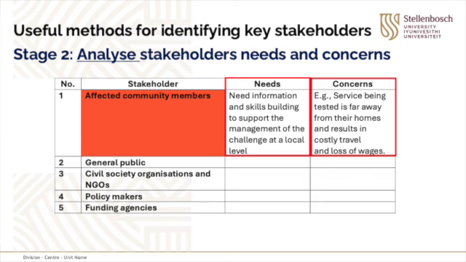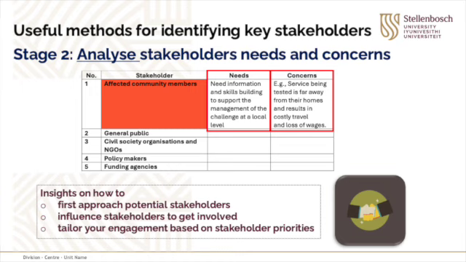Okay, and analysing stakeholders in this way can help you to gain insight on how you might approach them, how you can influence them to get involved, and how you can tailor your engagement based on the stakeholder priorities. Because you may really need to have particular groups or organizations involved in your research project in order for it to be successful, but you may also have never worked with them before, and they may also be people who could potentially block or have issues with your research.